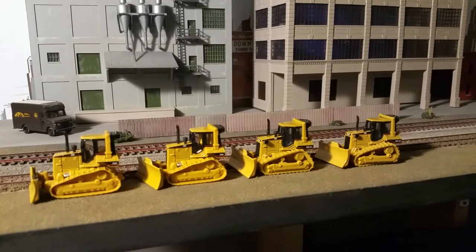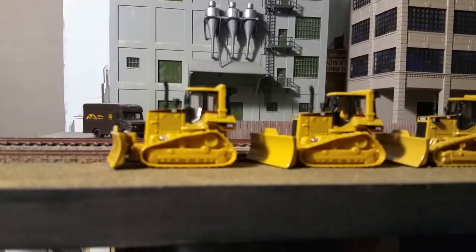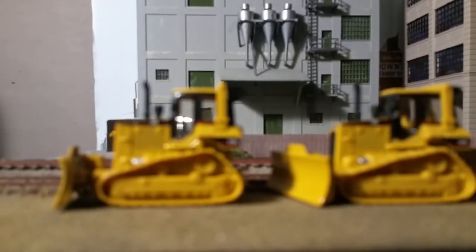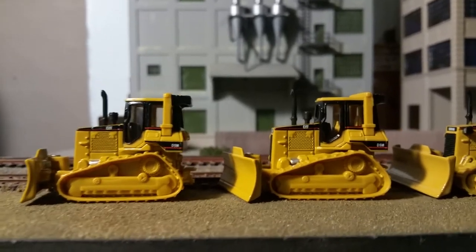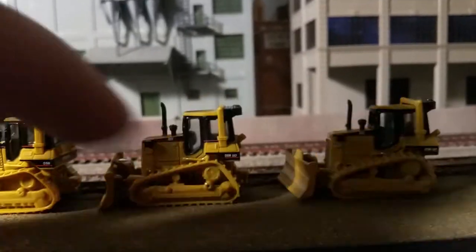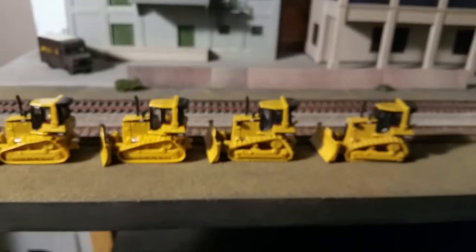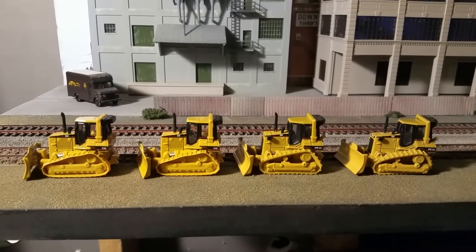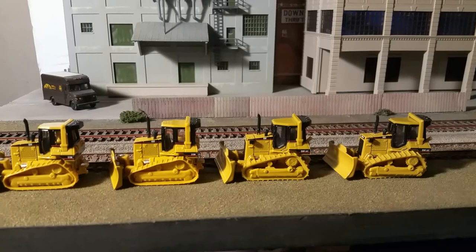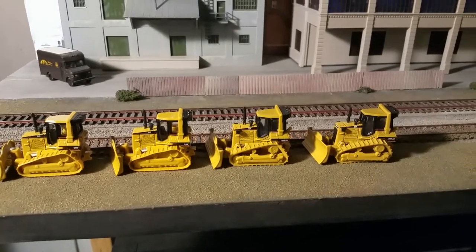One thing I've heard is that Norse Got models kind of decreased in quality over time. For instance, these bulldozers — modeled as the D5M — the first two have fixed treads that don't move at all, whereas the older ones have separate rubber tread pieces. On all of them, the blade on the front does turn. I got these at some hobby shops and possibly Hobby Lobby as well.